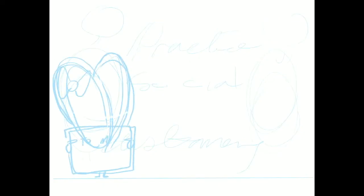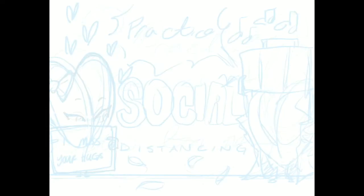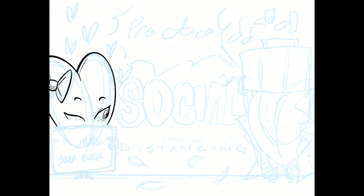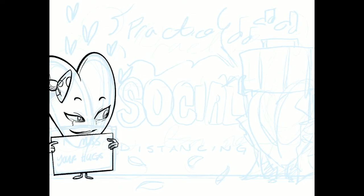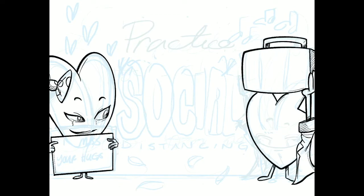Practice social distancing. At this point I started to decide: I had done three pages and the response was like, 'You should do more, these were great, the kids loved them.' So I was like, let's do a whole book — let's start getting through ideas for pages. I didn't know how many it was going to be; I just knew I had a bunch of ideas, and when the ideas stopped, that's when the book was done. This was one of the ideas I felt was a strong one.